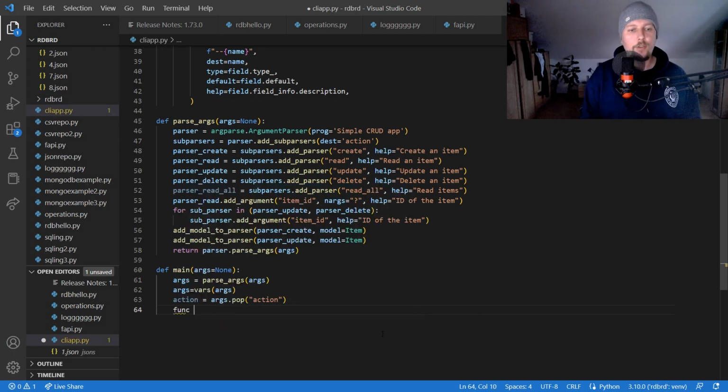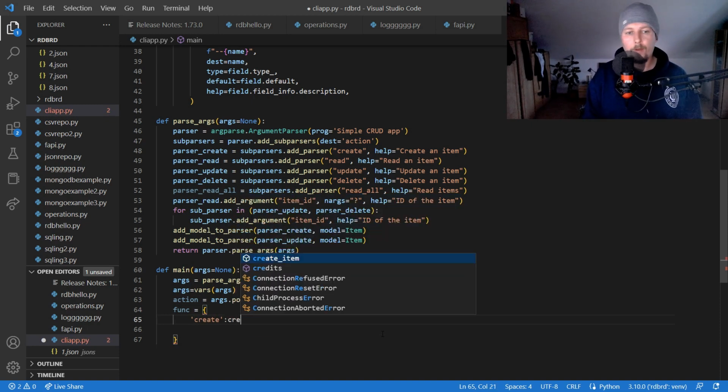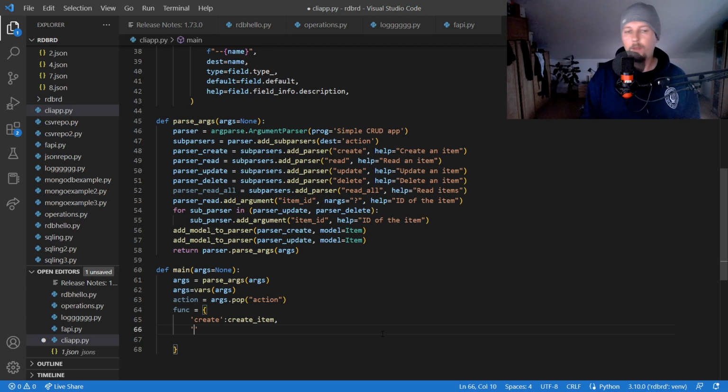And the function will be basically the dictionary, so create is create_item, and read will be the read_item, and the update would be the update_item, and the delete would be the delete_item.